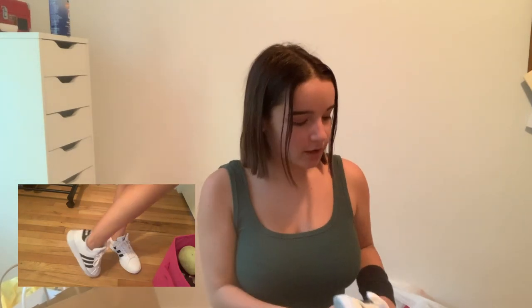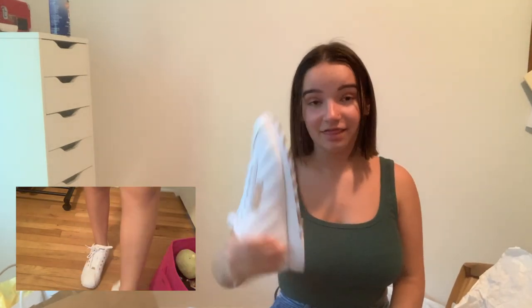Moving on, I got two more pairs of shoes. I got some Adidas — just the classic three-stripe white ones. I wore them all day today so the bottoms are getting a little dirty, but I can always clean them. I also got some Reeboks — I really wanted the vintage style ones, but the lady at the store convinced me to get these instead. They're white with gold detailing and little gold dot accents. They're actually really cute and I'm happy with the purchase. All my shoes are white now though, which makes me nervous.